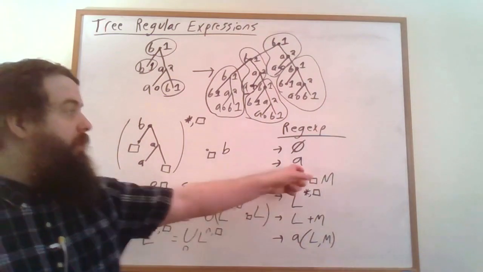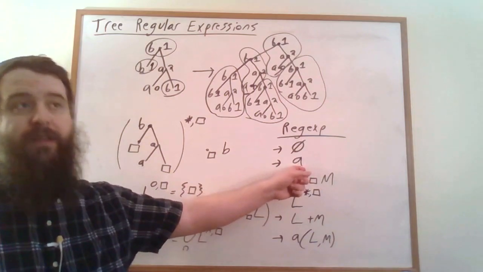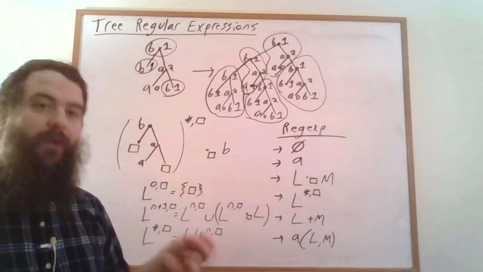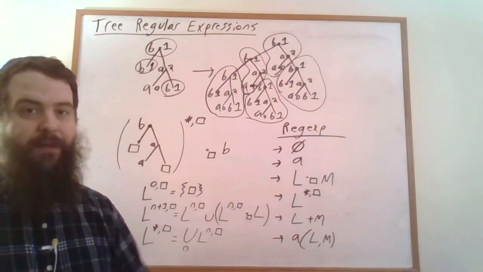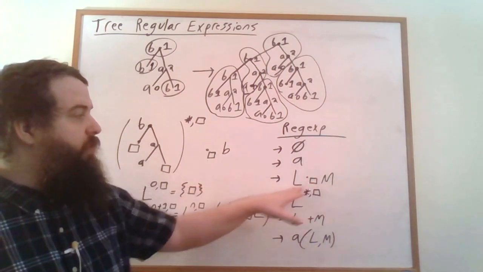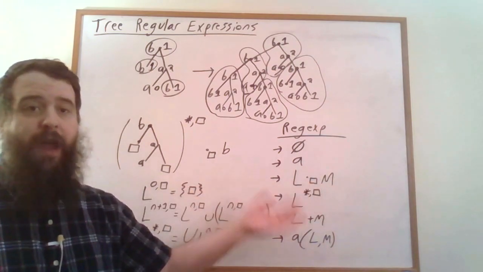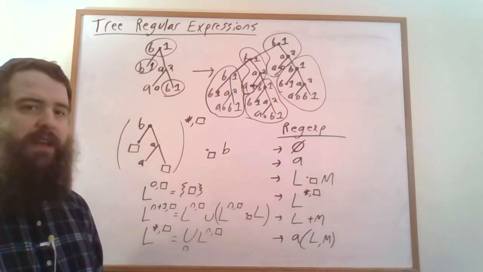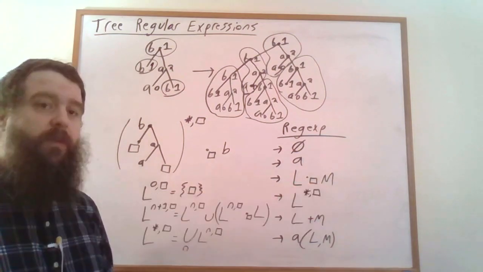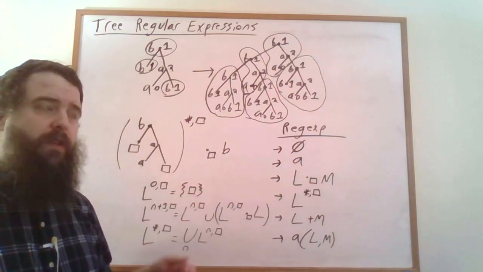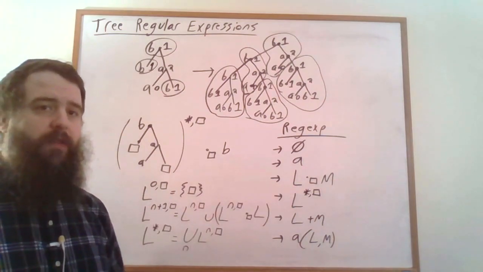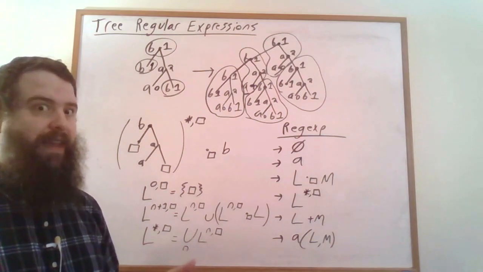Again, exactly the same notational conventions that we had when we were talking about regular expressions of word languages, where we used a single character to represent the language consisting of just one word, that one word being just that one character. We then want to be able to take the concatenation product of two languages over arbitrary characters. As far as I can tell, it's not enough to have just a single dummy character like a box. You need to have multiple dummy characters to be able to concatenate over in order to be able to express all of the regular languages of tree words, I think.